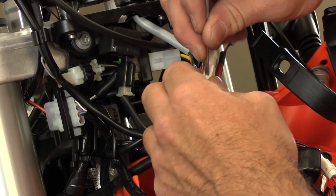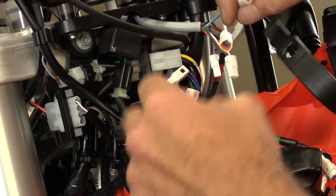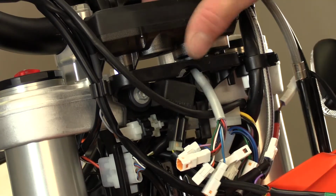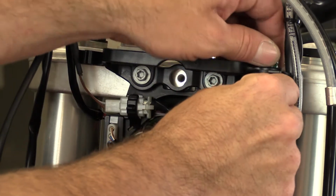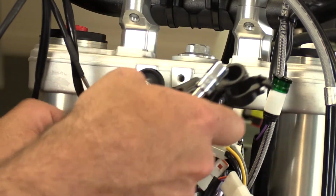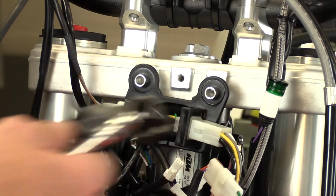Then disconnect the stock computer wires with a small flat blade screwdriver. Once you've disconnected the wires, remove the bike's computer. Now that the computer is out of the way, remove the bracket that holds the wire and turn signal indicator. This bracket will be reused.